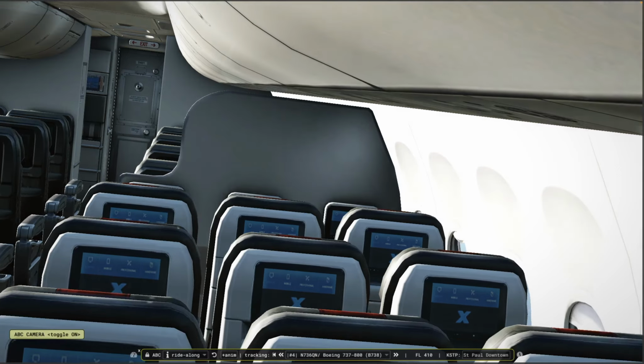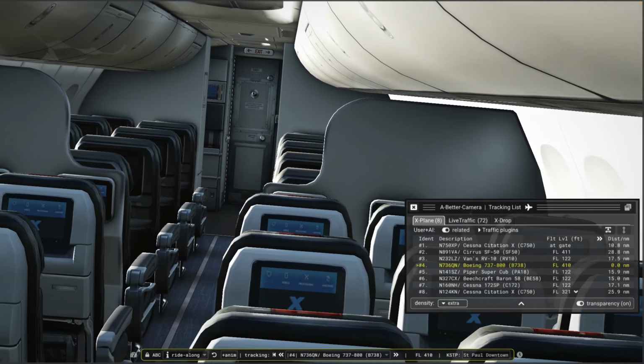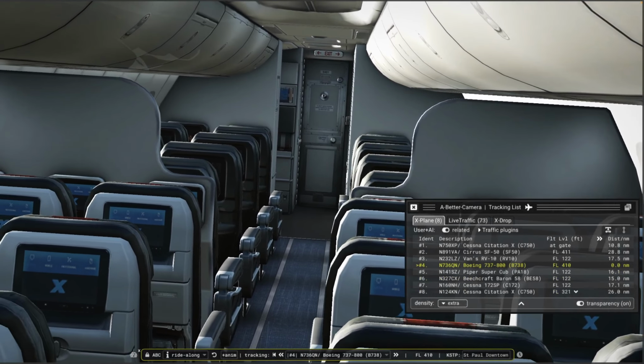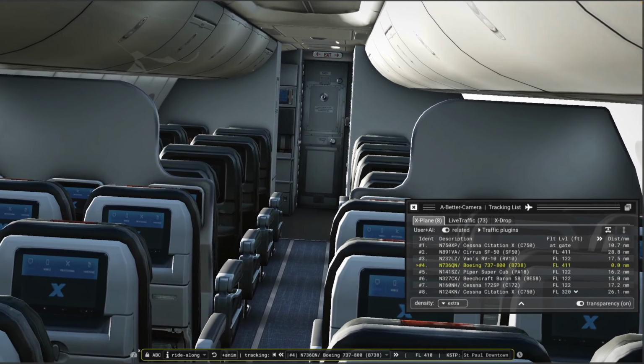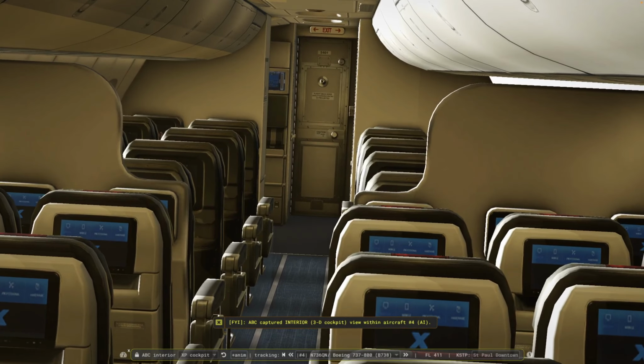We'll go back to X-Plane. We're not in the same exact spot because it's still rotating in different directions. All right, and then I'm going to do the same capture again, a new capture. You see that animation that happened? That's the second thing, which is what I started talking about: zoom.